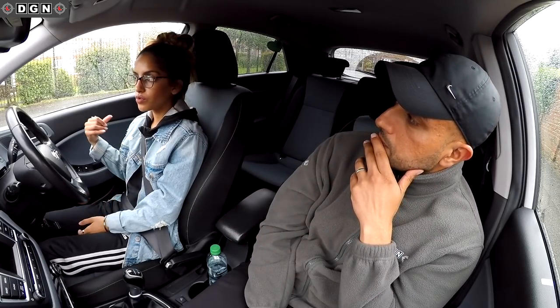And what are the risks? Some people do give way to be nice, yeah. But what are the risks in stopping for that car there? Do you know? Oh, and you're slowing down the people behind you as well? Yeah, because they wanted to turn. That's it. You know the traffic behind you?